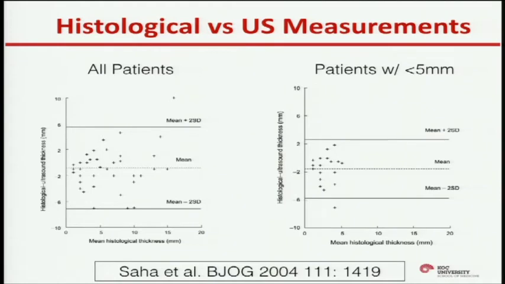And if you look at the subset of patients who had endometrial thickness less than 5 millimeters histologically, the differences are still as wide as 2, 4, 5 millimeters. It's almost haphazard. So it's not only a crude tool, in my opinion, of endometrial function. We are probably not that good at even measuring it properly, in a reproducible manner.